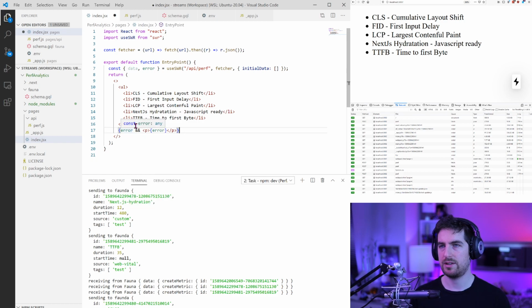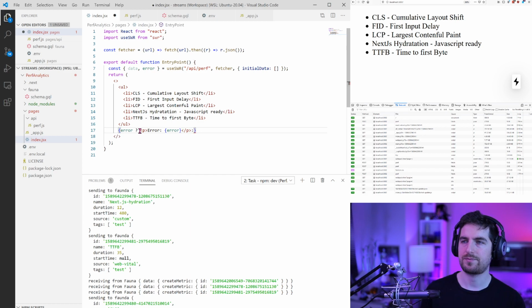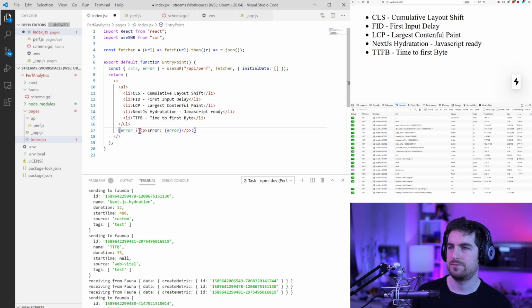I'll always have data because I have initial data, so it's good. I'm going to say if there is an error, display error, and if not, what can we display? We're just going to stringify it for now. Stringify my data.